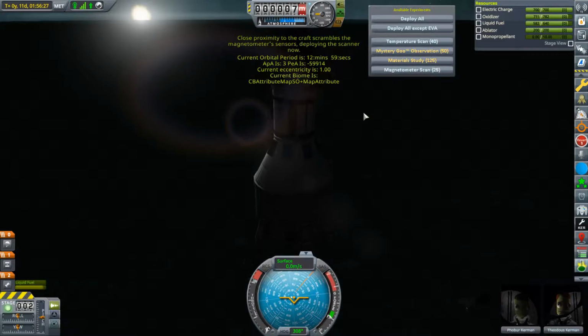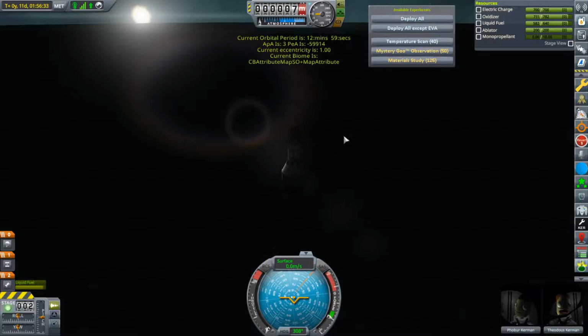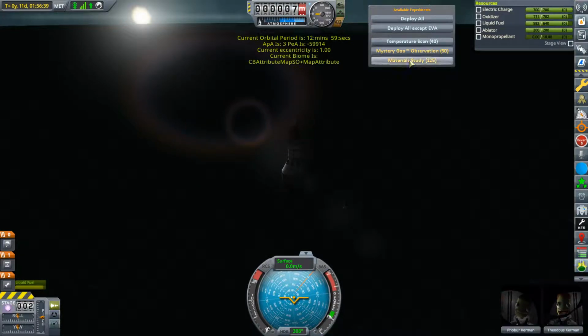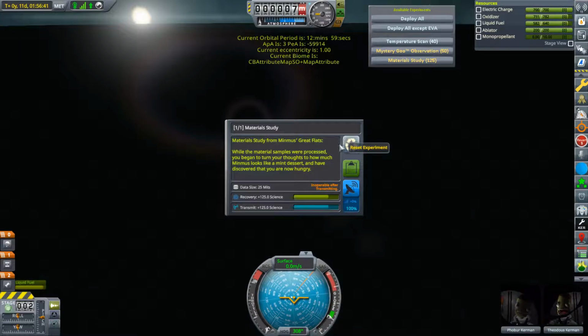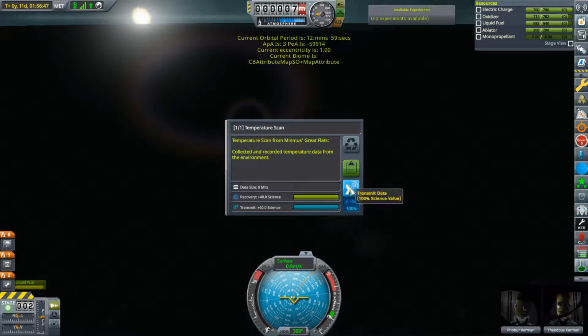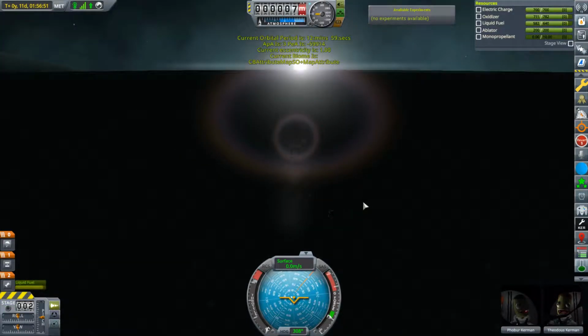Magnetometer scan. That's that boom that's going to come up here. We'll keep that. Toggle that back. Do material study. Keep that. Mr. Gru. Keep that. Temperature scan. Keep that. No more experiments, okay? I think it's time to leave.